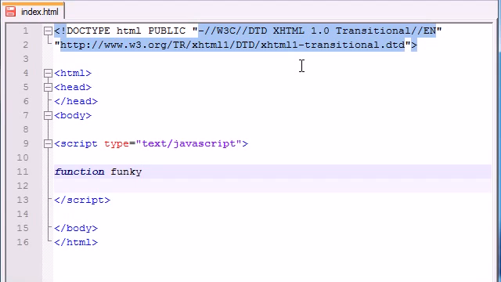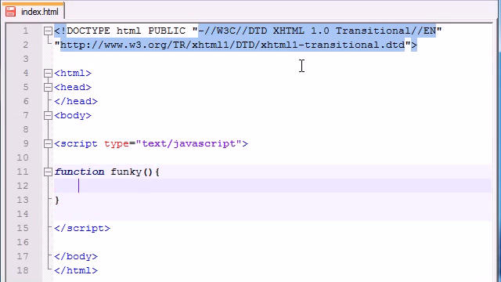Now after this, you add two little parentheses. I'm not going to be talking about these yet, but these are called your parameters. So we'll just ignore these for now until the next tutorial. And then after these, you add two little curly braces. Now inside the curly braces is where you're going to be putting all of your JavaScript code. All of the code you put in here, all the statements, is the code that it's going to run whenever you want to use your function.